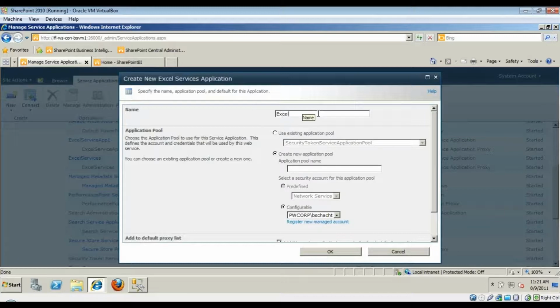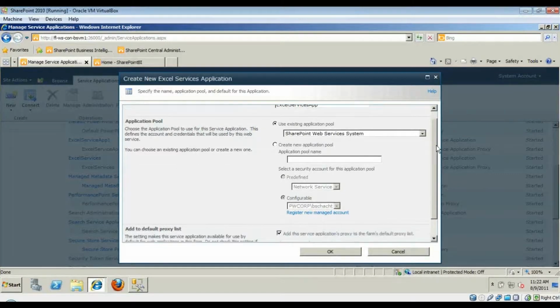Let's call it Excel Services App. And then we need to pick a security or an application pool for it. More often than not, you're already going to have an application pool created that you want to run this. This is just going to be for the service application. It's the default account. You can see here the credentials will be used to load the web service. So anything like SQL Server has all kinds of services in the background that run it. Same thing with SharePoint, except these are stored in a little bit different location. So choose yourself an application pool here.